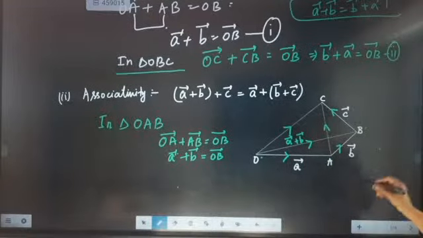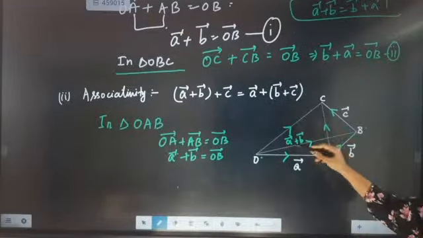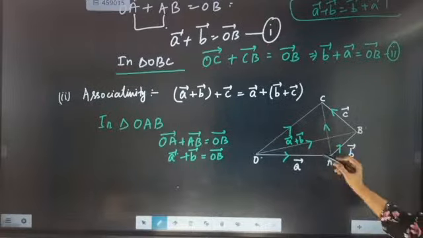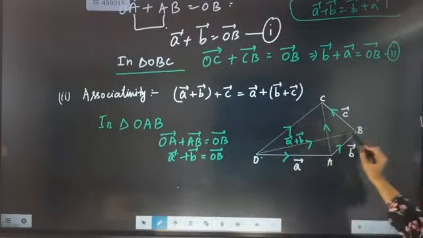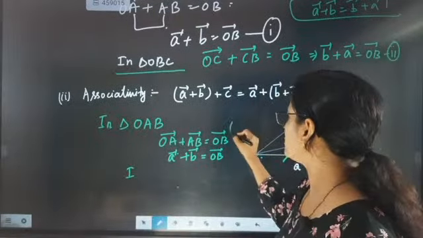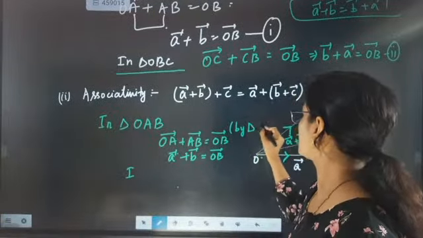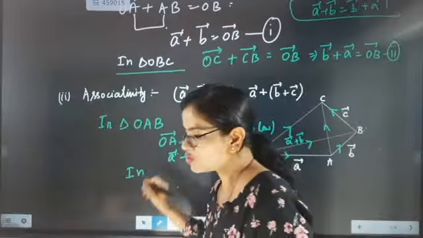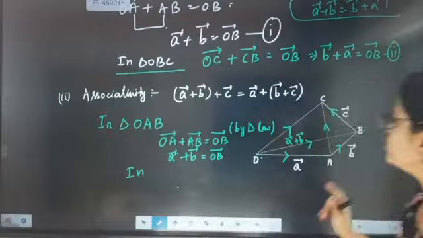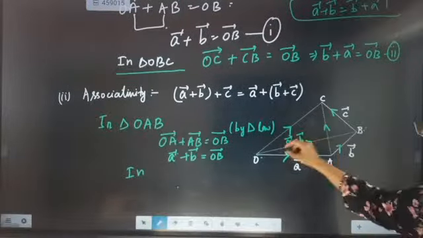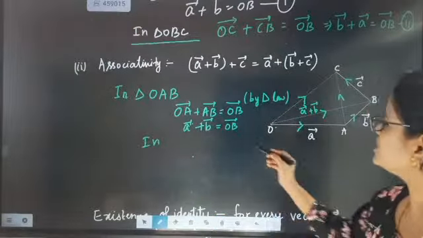Now we are going to talk about this triangle, because now we have A vector plus B vector and we need C vector. So if I take triangle OBC, by triangle law, I have written like this. Now I am going to go by another triangle, triangle OBC. Now in this triangle, what you are seeing here is another triangle OBC.